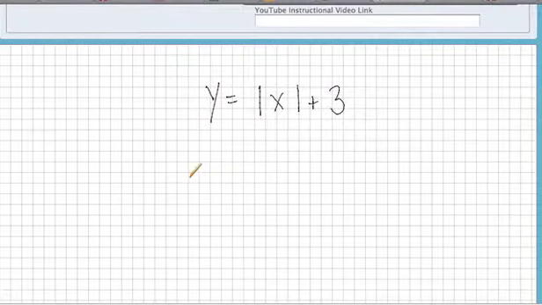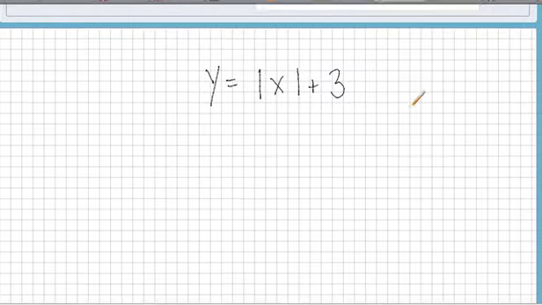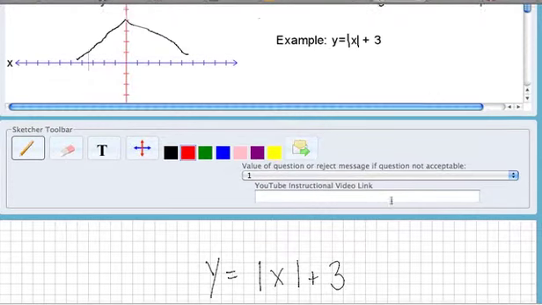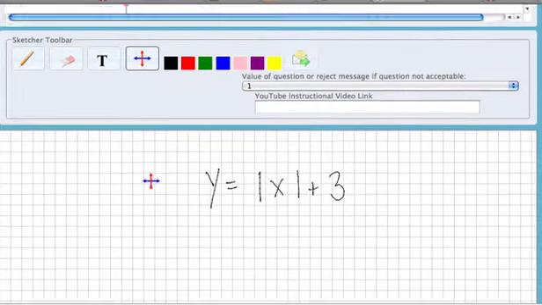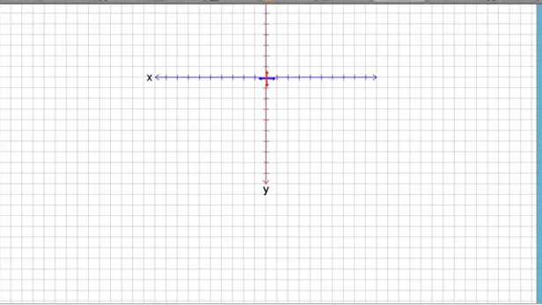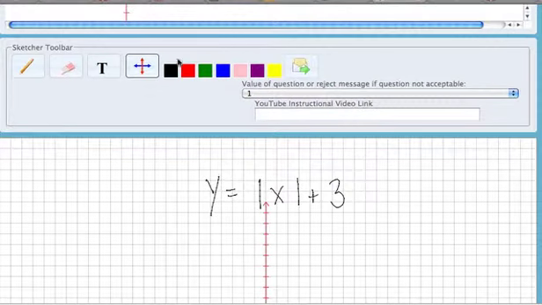This is a great question. How do we know which way an absolute value function is facing? Is it going up or is it going down? As an example, you gave me y equals the absolute value of x plus 3. We know that this is an absolute value function facing upward. So it's going in an upward V shape. And we can plot this by just plugging in a few points to test our hypothesis.